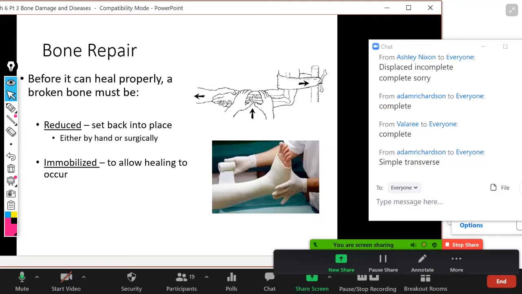It's not that simple. There is a lot of technique to reducing a bone properly, and you can really mess up someone's limb bone or whatever you're trying to set if you don't know what you're doing. But here you can see they're reducing a fracture, and the bone has to be pulled and twisted just in the right way to bring these back into alignment. And then after that, you immobilize it, right?